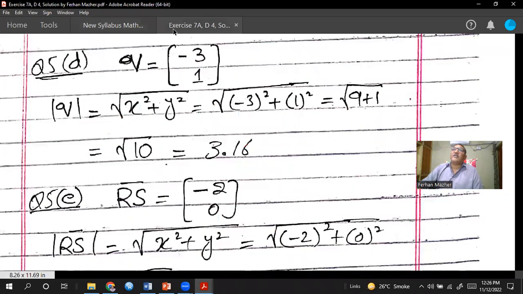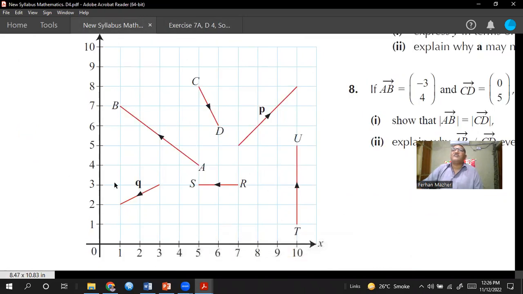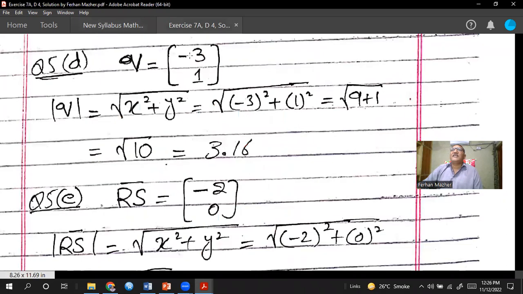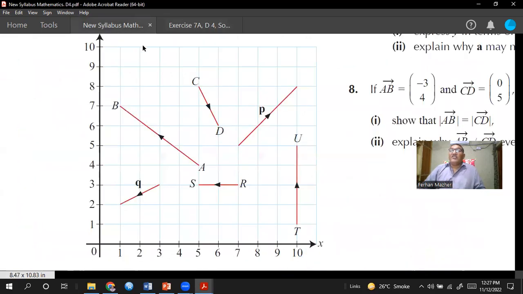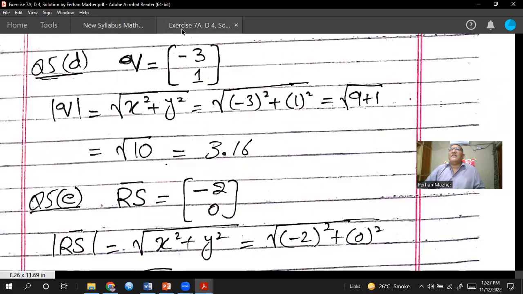So the column vector of the Q will be -3, whereas it is -2. So this is a mistake. It's -2. Okay, so just rectify it. It's -2 and -1. So when you square it, it will become -2 squared plus 1 squared. So it will be 4 plus 1, and that will be 5, the square root of 5. And the square root of 5, you can find out what is the value. By mistake, I wrote here -3. It's -2 actually.